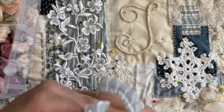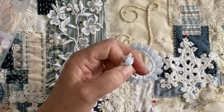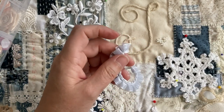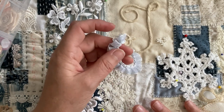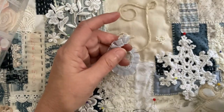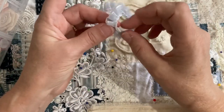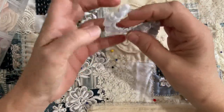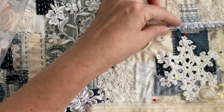Let's find a home for this morsel. I'll just get rid of the rest. Ow, there's that pin again. I need to cover that. Hang on, guys. I'm going to put this fabric here before I catch myself. See, little elements.